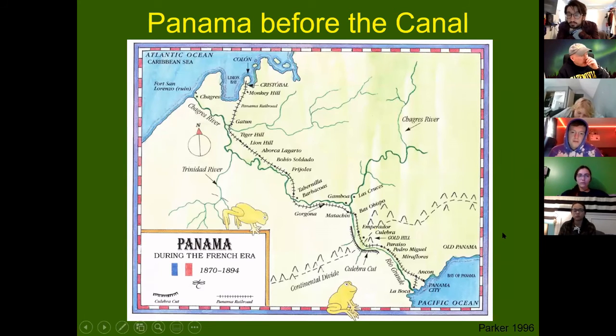What they had to do, okay, so you've got this big river that accounts for water flowing along most of the route from this ridge here towards the Atlantic, and then a much shorter section over here towards the Pacific, and then a mountain range, a ridge, between the two. So it's labeled here as the Culebra Cut because they actually cut through the rock to make the canal. And that was one of the two major engineering feats of this project. That was one of them. Right here, Culebra Cut, big rock cut.